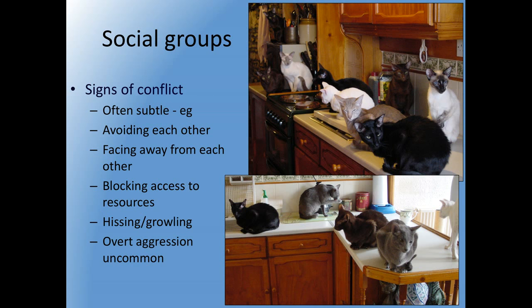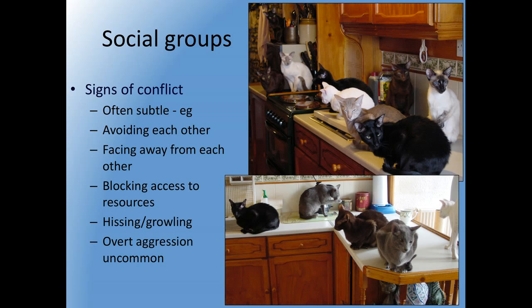Signs of conflict, so those red lines, actually are often very subtle in cats. So again, this is the same household as the cats that you just saw all eating together. This is the same cats. And they're not fighting. There, in fact, was only the occasional hiss when I was ever present there.